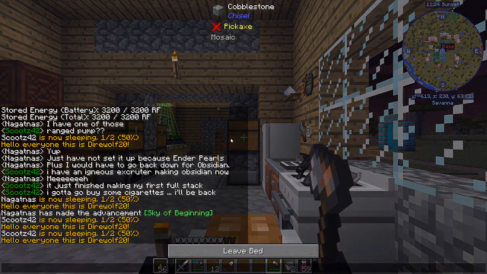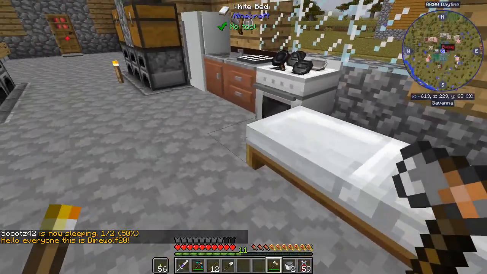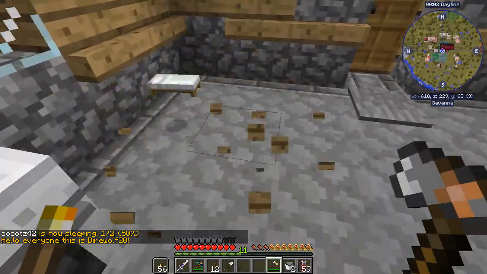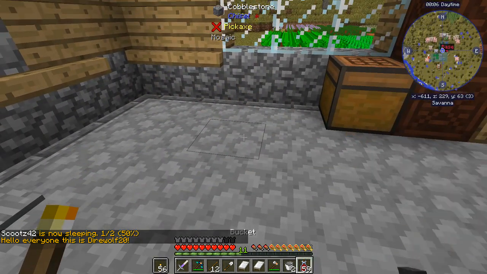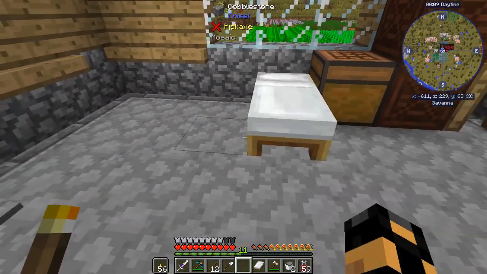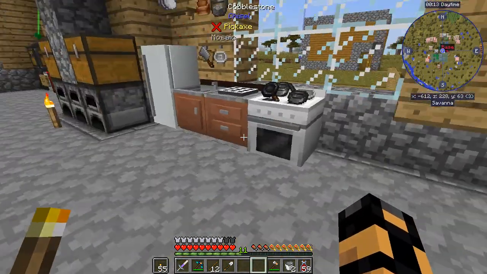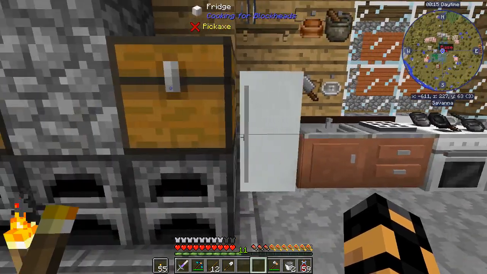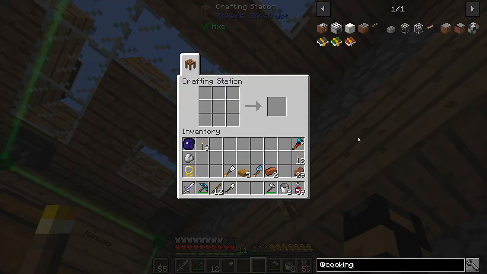I think we may need to go ahead and get these beds moved. Well, let's go ahead and put them right over here for now. That'll give us a little more room in here to get a couple more things.